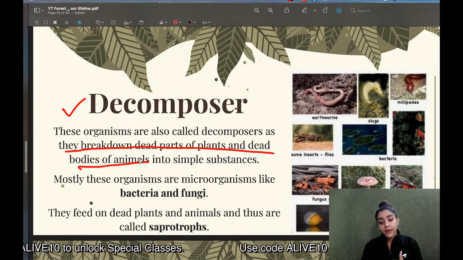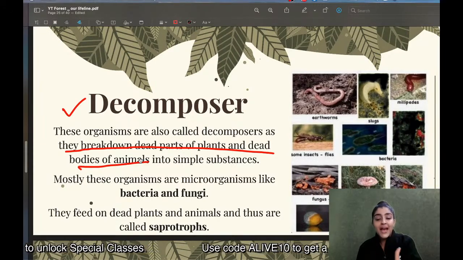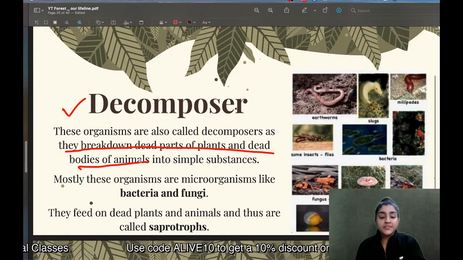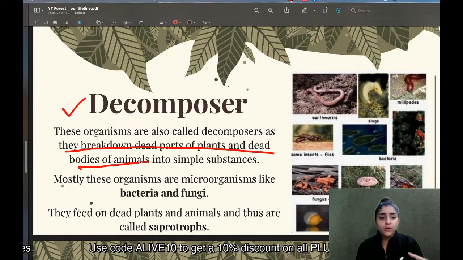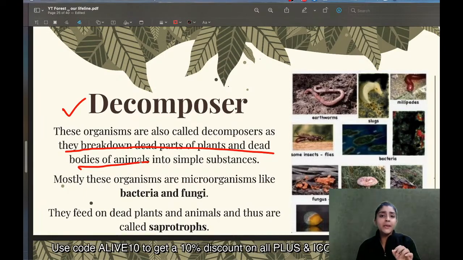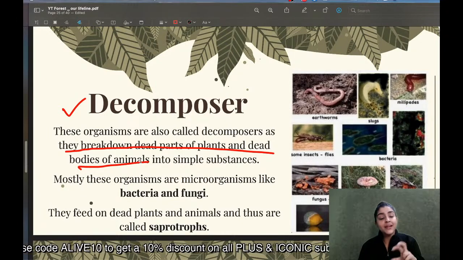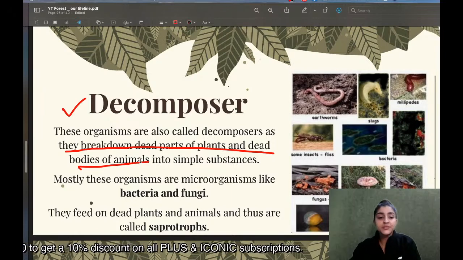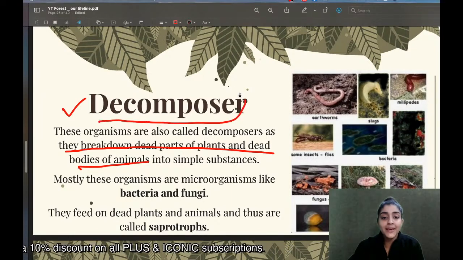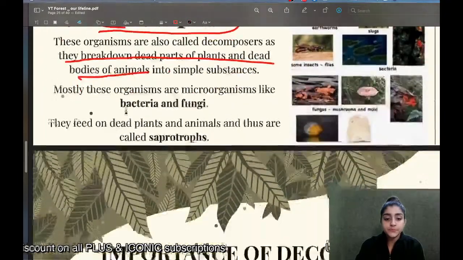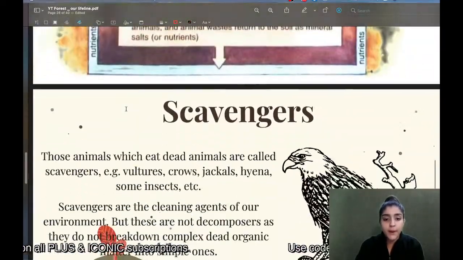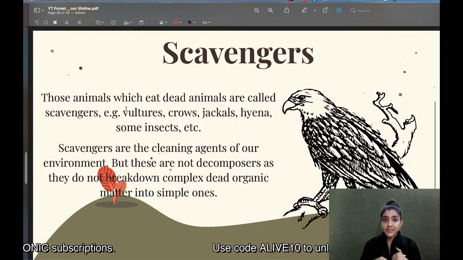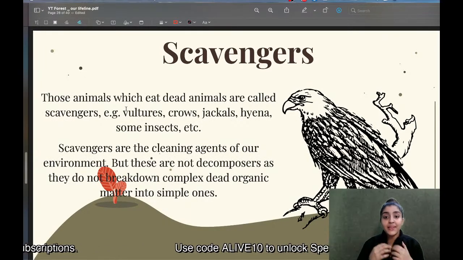If I say earthworm or all these animals that you can see on your screen eat dead parts of the plant or body of the animals, that would not be a correct statement. We say that it decomposes, it breaks down that into simpler substances. So decomposers are here for breaking down. However, if I talk about scavengers really quick, scavengers actually eat dead plants and animals, like vulture.